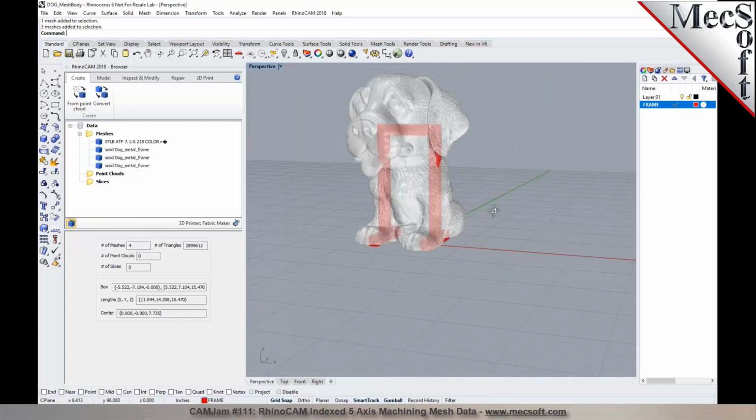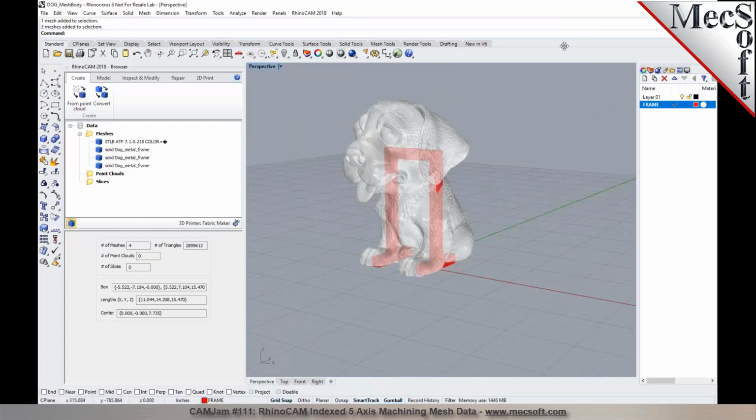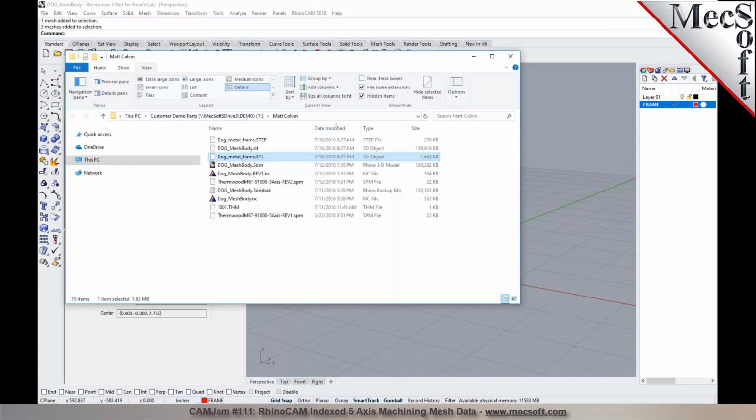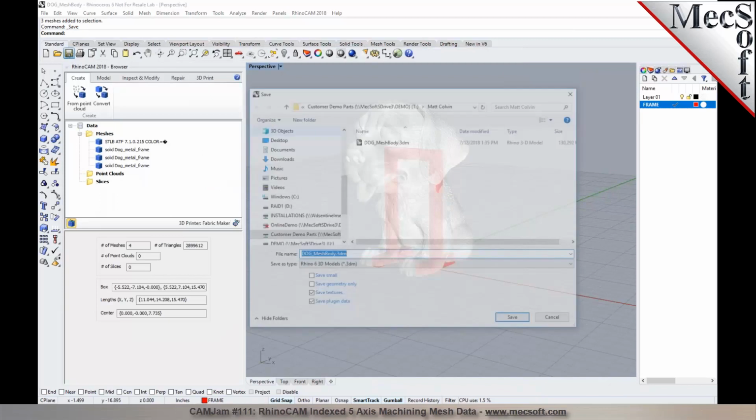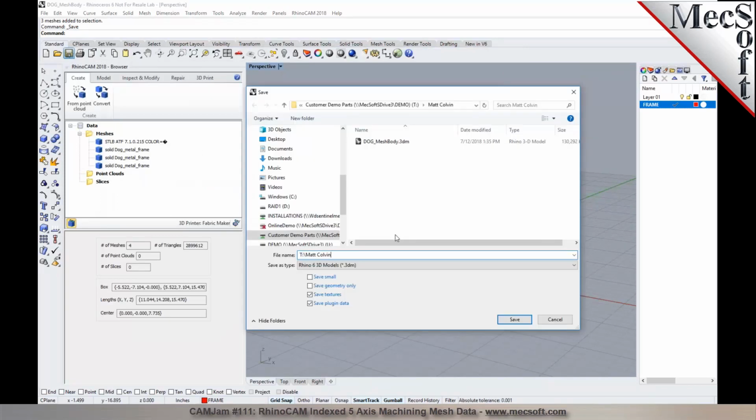So now if I go ahead and hit save to save the work in Rhino, it'll ask me where I want to save it. I can actually just grab the same folder in here, and I can say save. I can put it in this folder, and it's right there. And I can specify a name for this file, and I'm going to save this out right here.